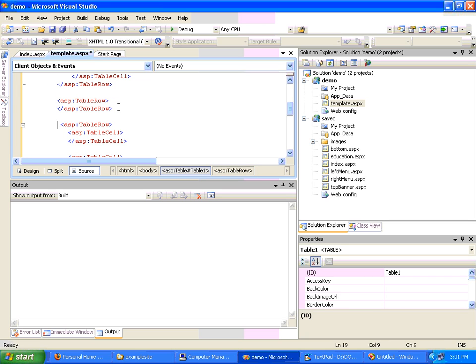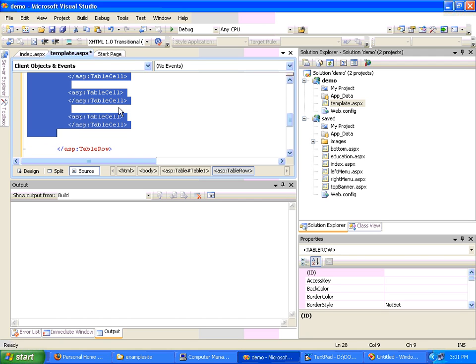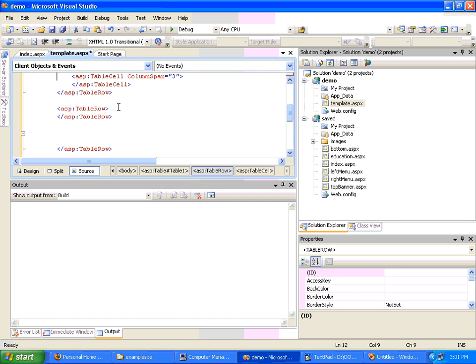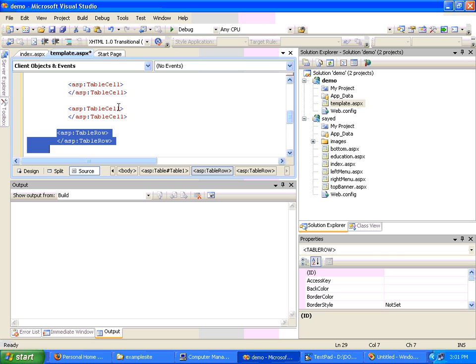Okay, I have put it in the third row. It will be actually here. Okay, this is the third row.